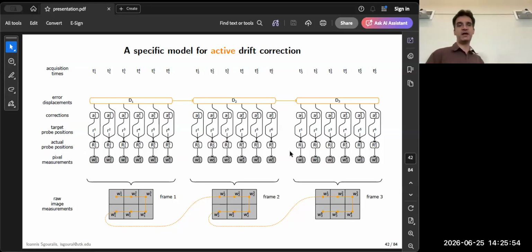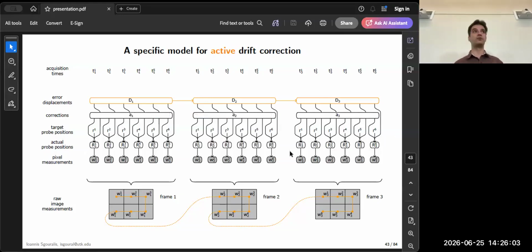Now, if we assume that the error that is happening is uniform throughout a frame, then we can simplify also the corrections, because in each frame we want to compute just one correction. And if we consider just one error per frame and one correction per frame, obviously we can stop thinking, at least momentarily, about pixel values as individual pixels, and we can start thinking of them as entire frames or entire fields of view.